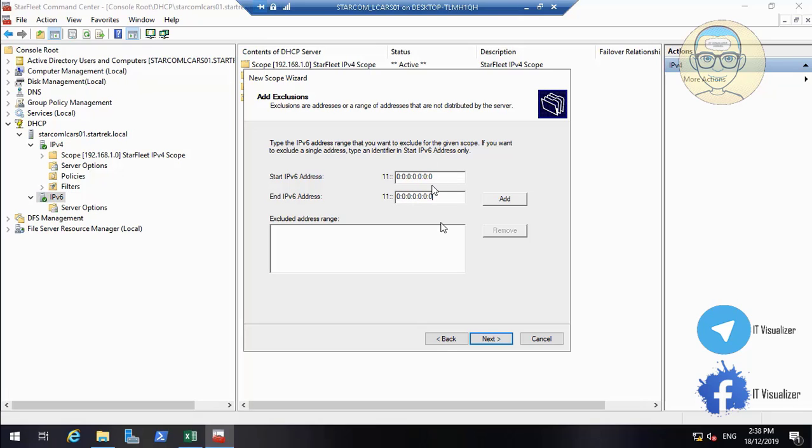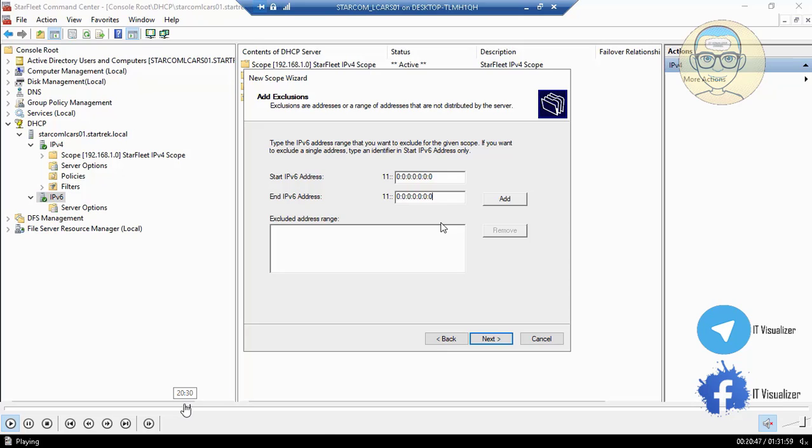For example, I need to exclude from 11.00001 and end at 11.0000f. This is the way IP version 6 is written. So this is the way I can exclude some IP version 6 IPs, and tell it add, and this is the exclusion, and then next, and that's it.